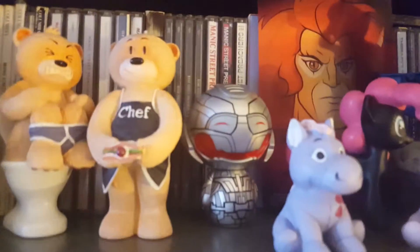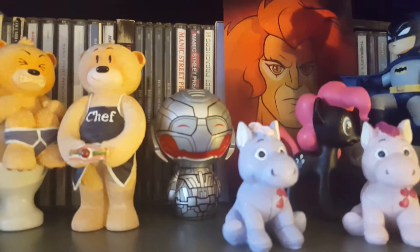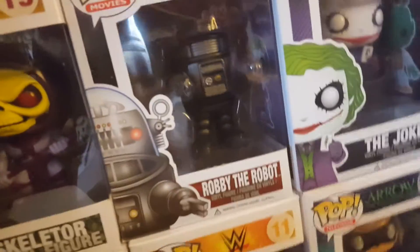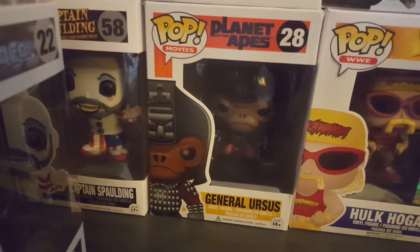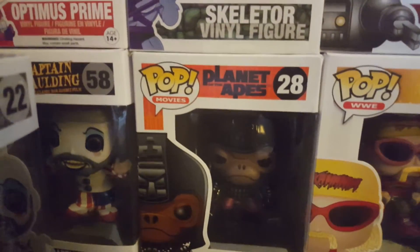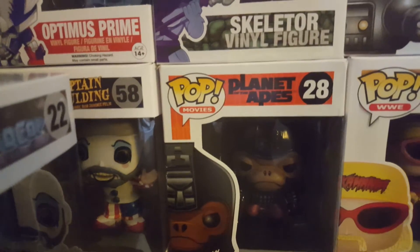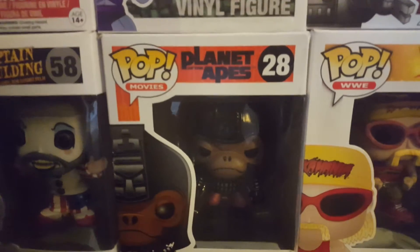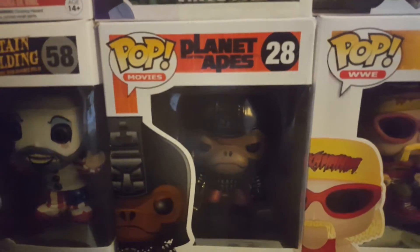With the Age of Ultron box we also got the Dorbs — that's the smiling Ultron Dorbs. Moving down past my graphic novels, I think Robbie the Robot from Forbidden Planet is new since the last video. And General Ursus — that's one of my partner's — unfortunately that came with a really badly damaged box. It was listed on eBay with a slight damaged box, but when it turned up it was ridiculously damaged. The seller did refund us about half the price, so we only ended up paying about a fiver for it, but still disappointing.